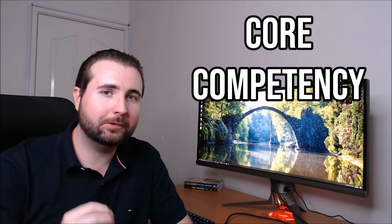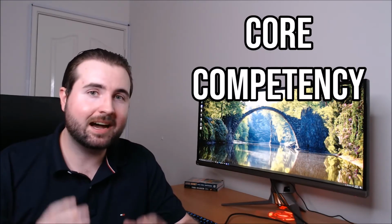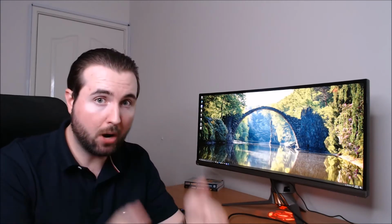Core competency is the first one we're going to really look at, and this comes down to what a company is focused on, and it's really important to be able to nail this down immediately when we're performing our operational analysis. While a company may be involved in various different things, they will have their one thing that is their main priority and the thing that they focus on the most. For instance, if a company has multiple projects going on at the same time, they are still going to have a key focus, whether that be once again from a literal product perspective. So if we're talking gold companies, their core competency is mining gold.